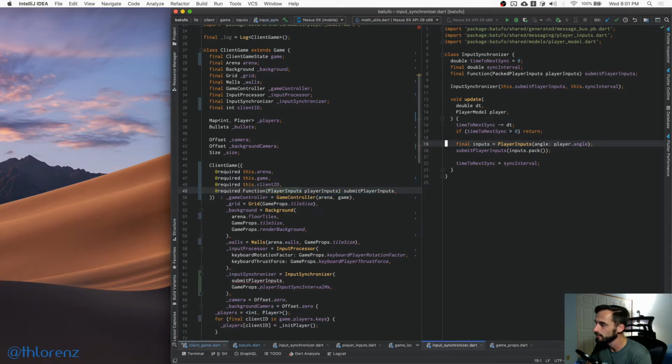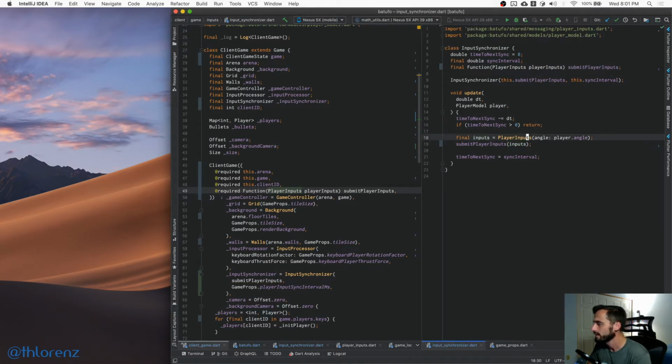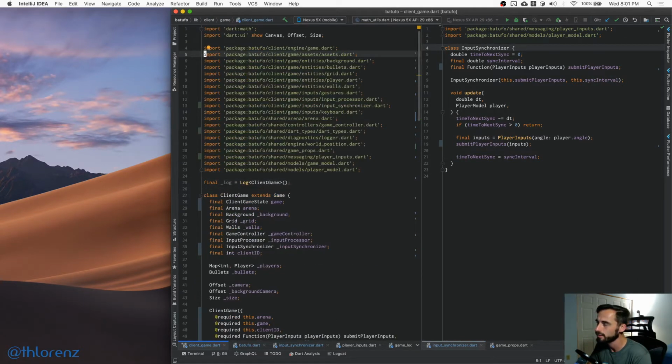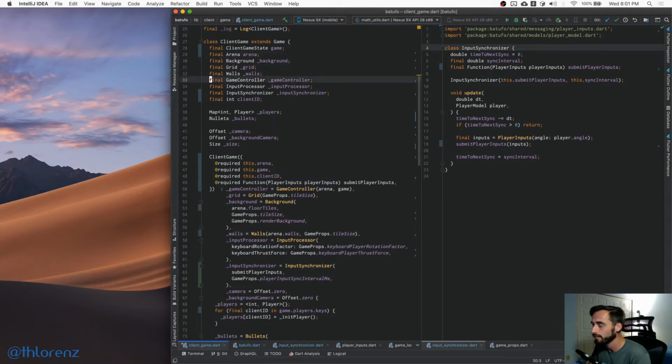So I don't like this. What we'll do actually, we'll have this function and we won't pack it yet. So we'll have it like this and we'll pack it somewhere else, because I don't want all this protobuf stuff to bleed into our client game, which really shouldn't have an idea about this kind of stuff, communicating to the server and so on. That should not be here. So I didn't even like to use that type here.